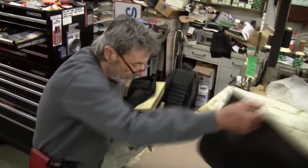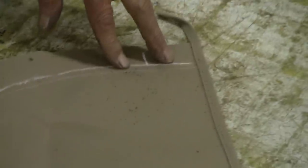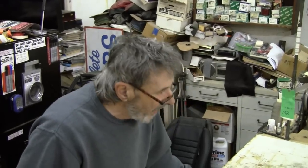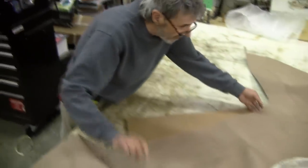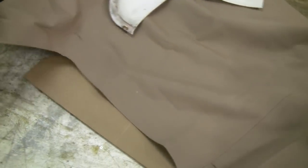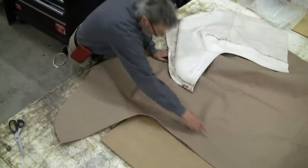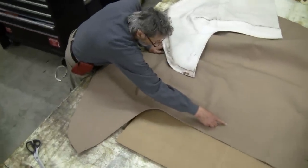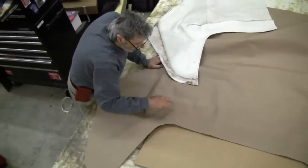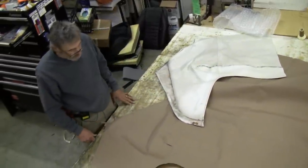I'm going to take and move that. And you see, we're really close to what the factory line is. We're going to go ahead and use that. We'll double check this other side, and then the next time you see us, I'll have it tacked to the center of the rear rail, tack rail, to each side, and then we'll see how it's fitting.